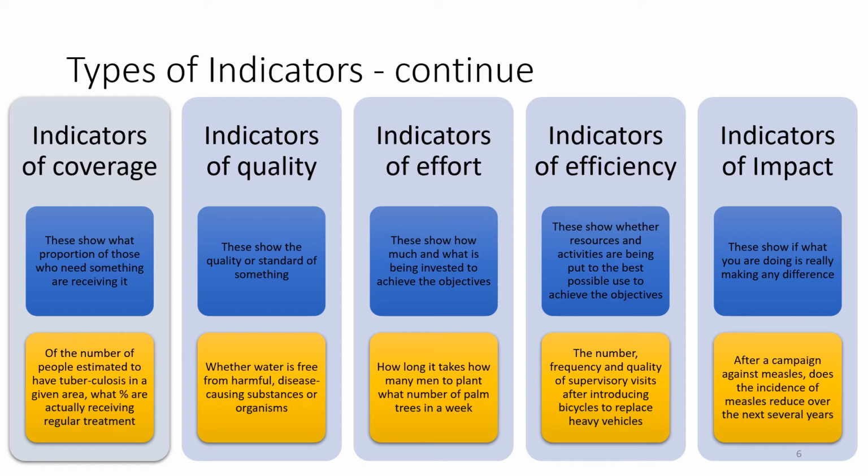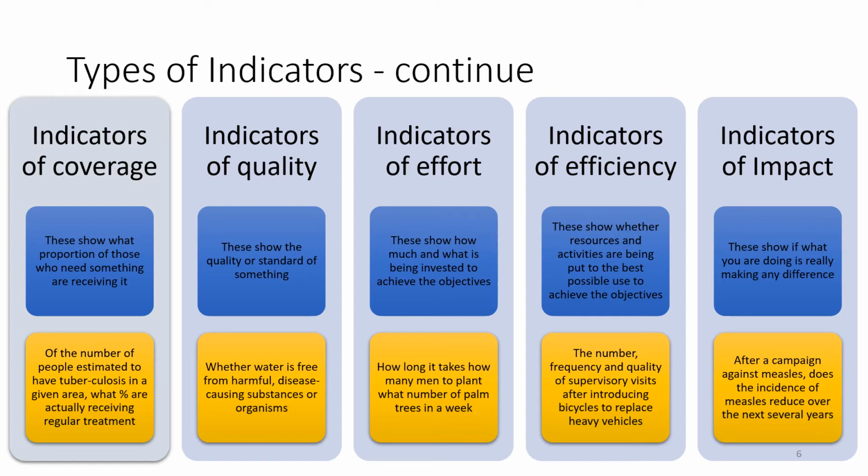Indicators of quality, very important. These show the quality or the standard of something. So whether the water is free might be fantastic, but what is the quality of that water? If we say in South Africa we talk about free tertiary education, which would indicate availability and accessibility of something, then we need to measure the quality to say whether this free education will give us the quality, and what would be the criteria of that quality that we would want to measure.